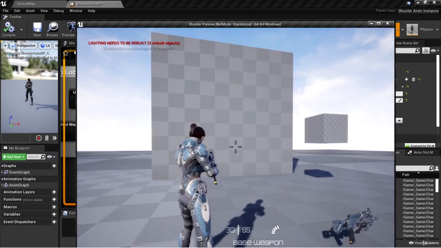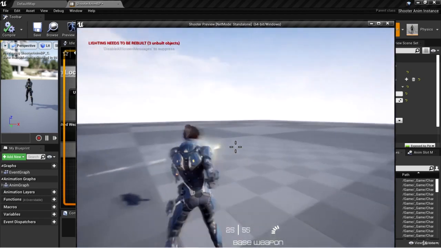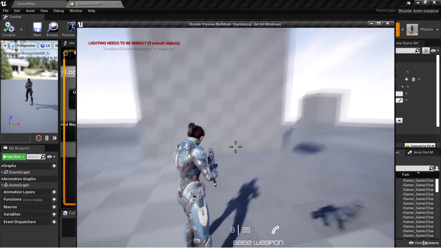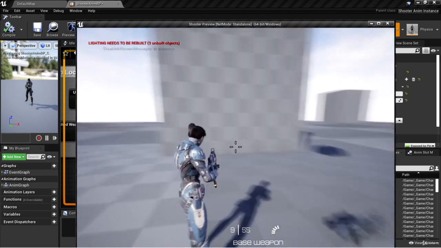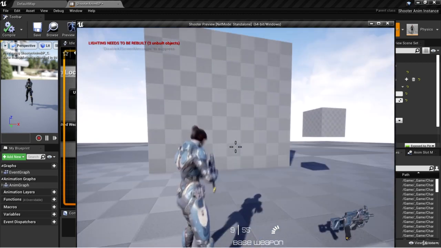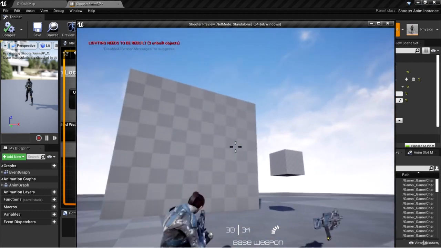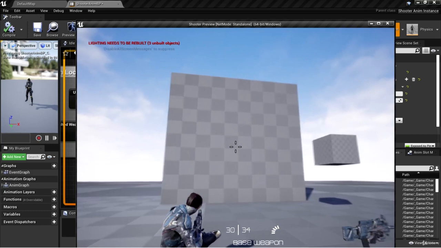Now, if we're standing up, this is actually a problem as well. So you can see a little bit of jerkiness when turning in place. So we're going to actually reduce this recoil down to 0 when turning in place. Now, if we're crouching and we're reloading, we do want to be able to see that reload animation.